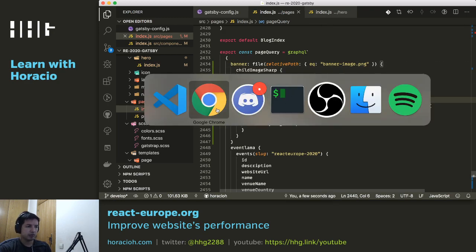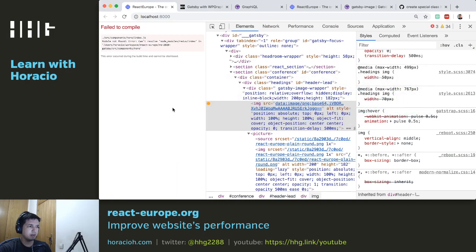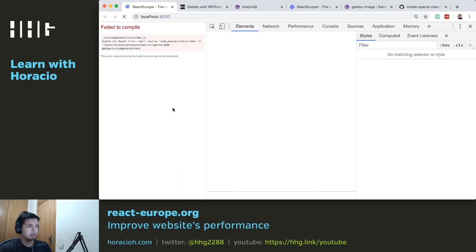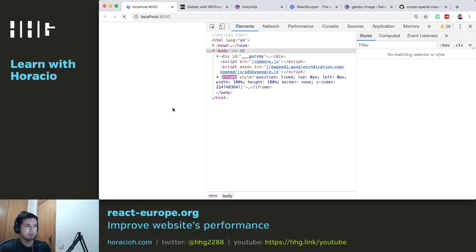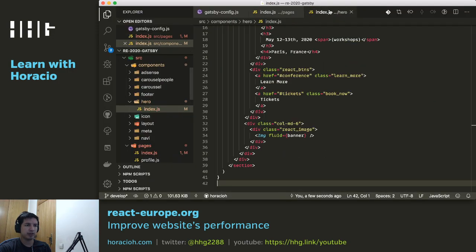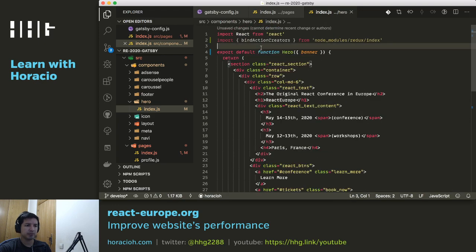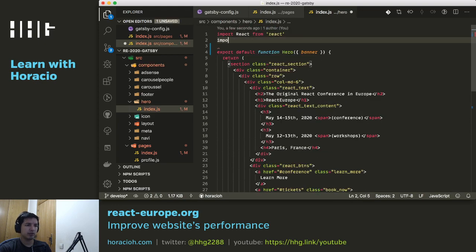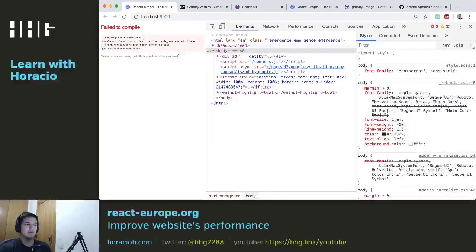So now if I go here, can resolve, yes. I think I need to import the image, Gatsby image. I haven't imported Gatsby image here. So let's just import it. Import image from Gatsby image. No, image.